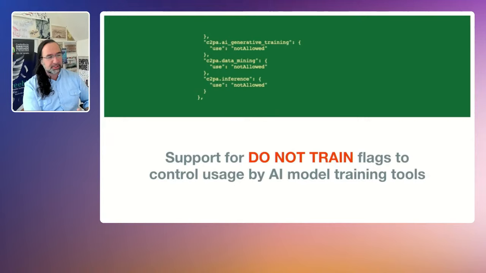And then most excitingly, we are using the do not train flags to control usage for AI model training in our latest release. And so as you're capturing documentary evidence of, say, a war, this is probably not content you necessarily want to be used in generative AI. But by default right now, we're saying our purpose is not to create content for training. But we know that some of our users may want to do that, to be an authentic, organic, sort of green from the soil root media that is known to be authentic. And some may want to say, yes, please train, because that's what I want. But for now, we're really excited to have this capability and be able to integrate it.